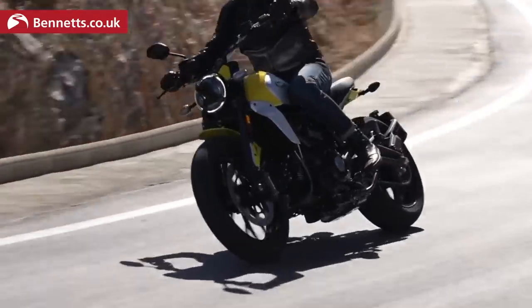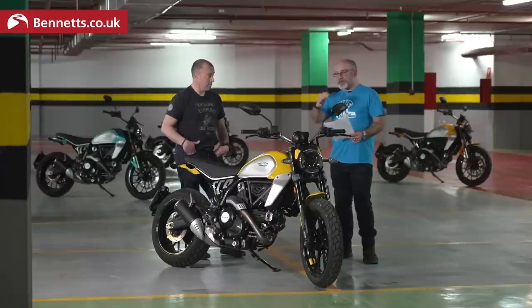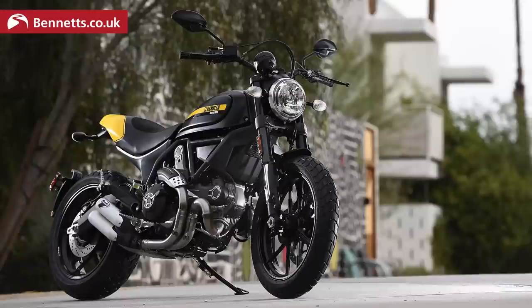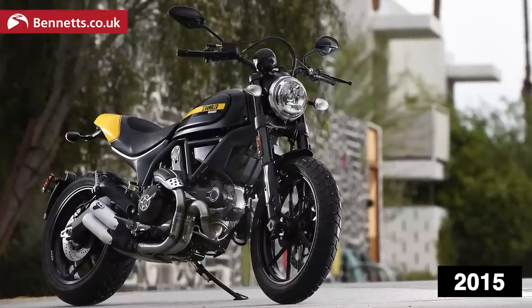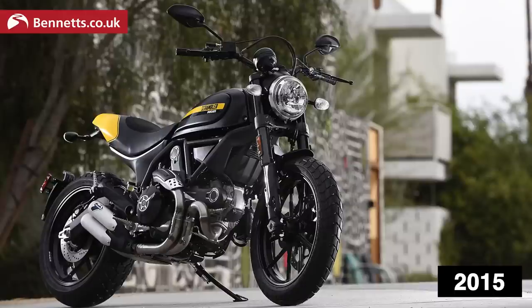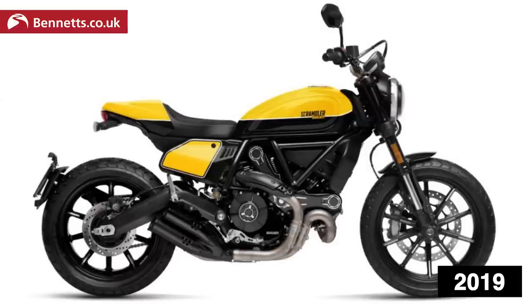The two other models: the Full Throttle makes a reappearance. If we look back through the history, this is the third appearance of a bike called the Full Throttle. The original one was the yellow and black colour scheme. Yep. It had the side panels, the twin Termignoni pipe on it, and flat bars. The second iteration was more blacked out. It was yellow and black, I think. It was much the same.